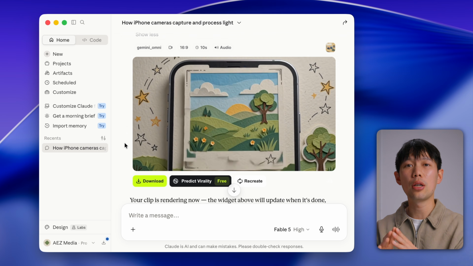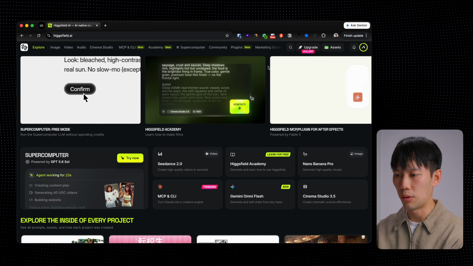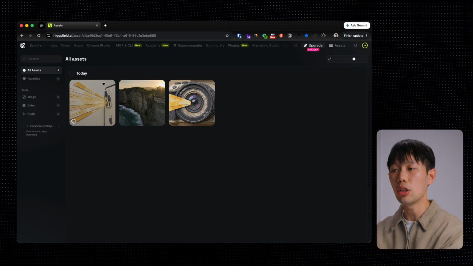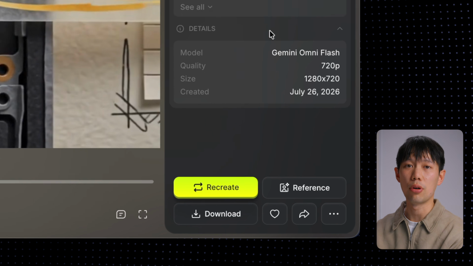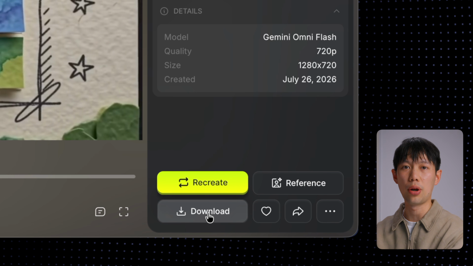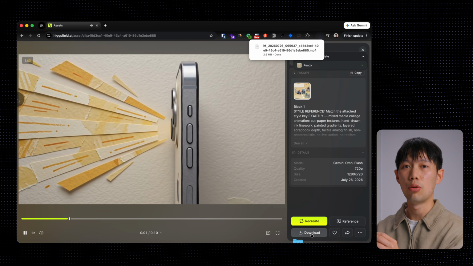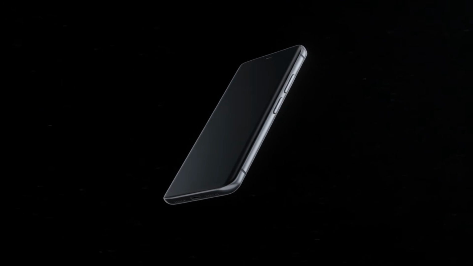And a heads up that everything Claude generates lands also in your Higgsfield account here. So in your Higgsfield account, you want to download the videos right here in your browser for the full quality to drop into an editing timeline, for example, rather than taking it from the Claude app. It's really important that you note this down and make sure that you get the raw asset files from the Higgsfield website. And yes, this does all cost credits, but I've found that it's way more cost effective than outsourcing it. And the biggest perk is just how fast it is.